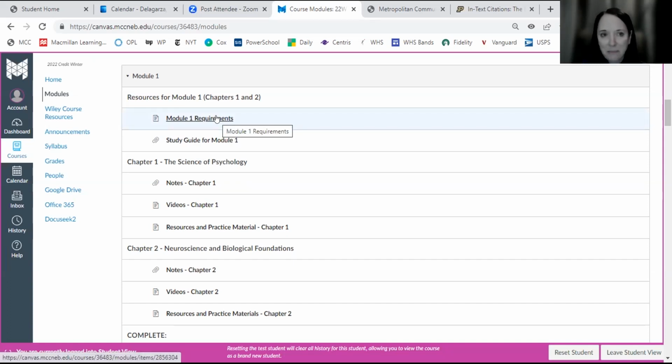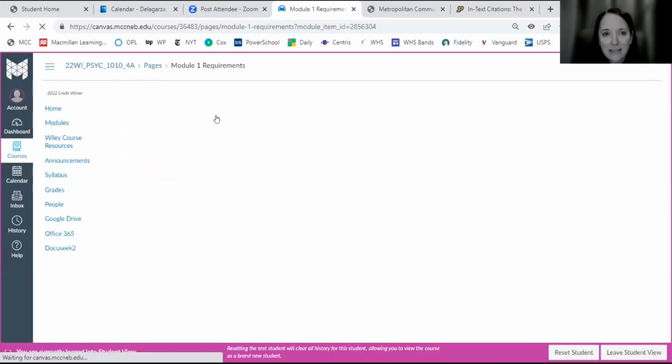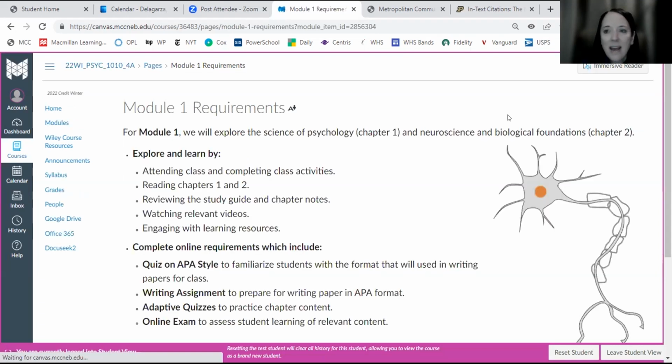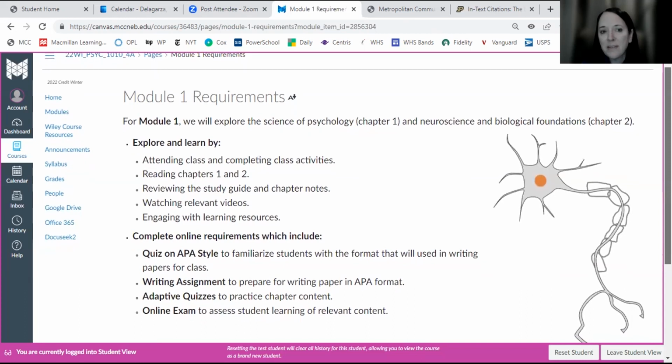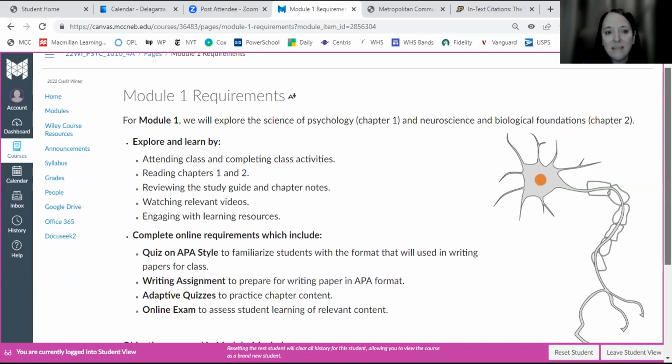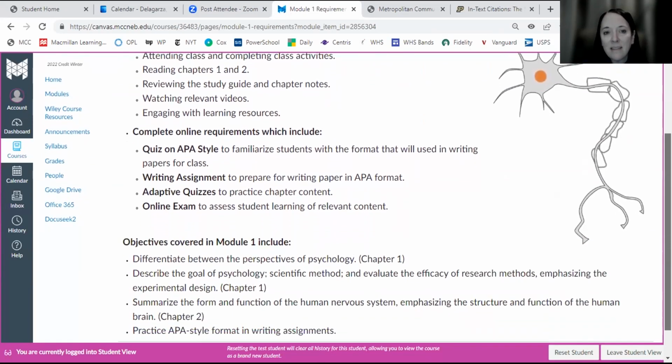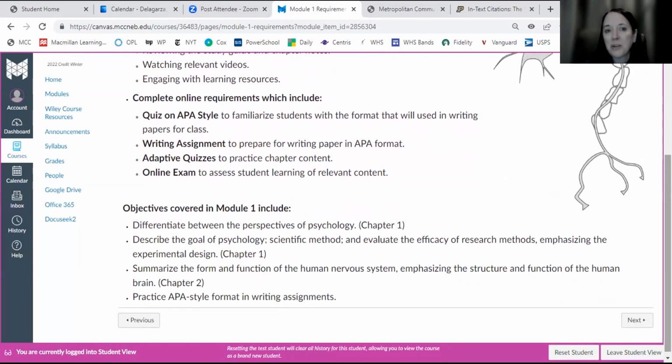We go through 6 modules in this particular class. And so I just kind of walk them through how they can explore and learn the different activities that they can be engaged in, as well as what's expected for completion for this module. And then I also try to list out the objectives that we're covering so they have a sense of how we're moving through the course and how we're covering the different content.